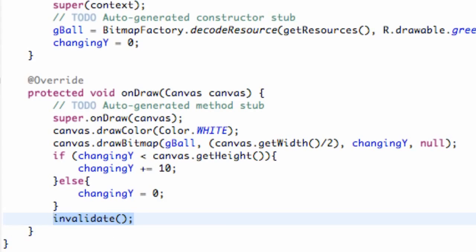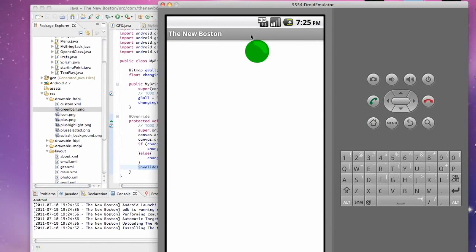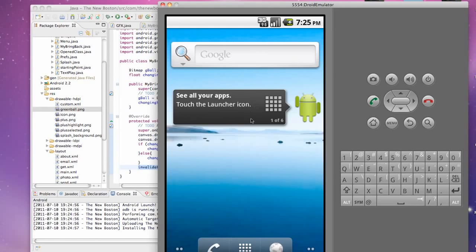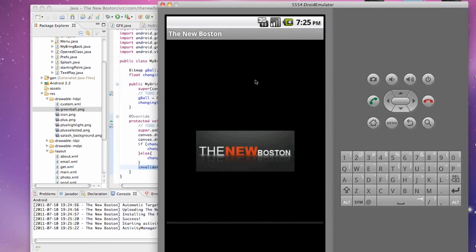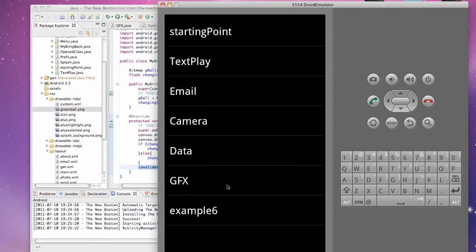We're just going to save that and run it now. This is going to be our first simple animation, because our changingY is 0, and then it's going to go through and paint everything, and then it's going to invalidate, so it's going to start over, but our changingY variable will now be 10, which will make it go a little bit lower on the canvas, until it gets to a value greater than or equal to the height of our canvas, and then it's going to start back at 0.